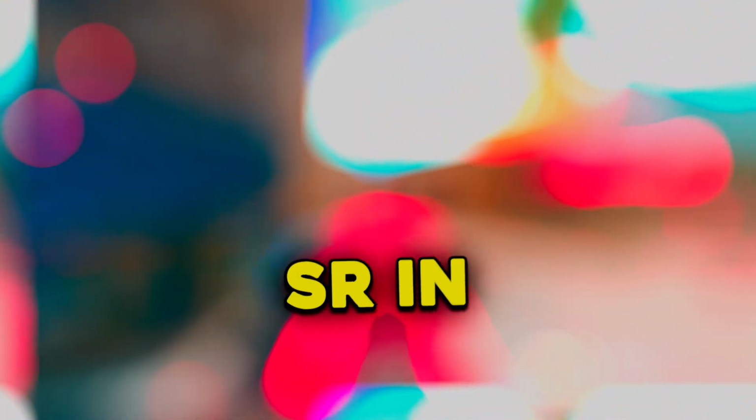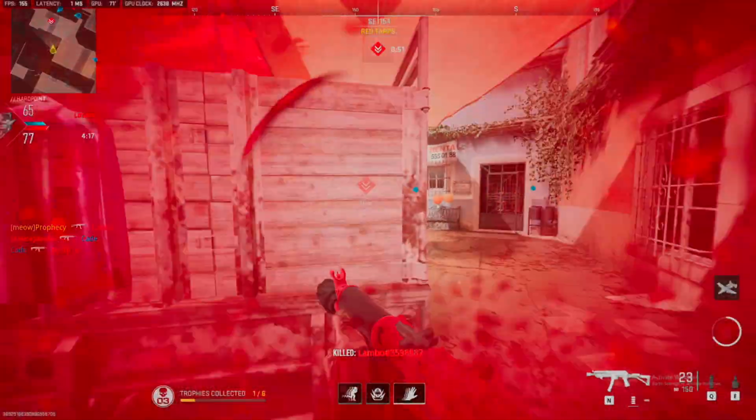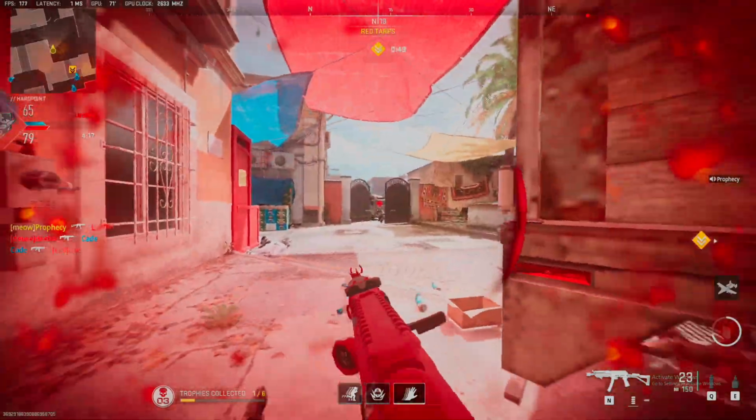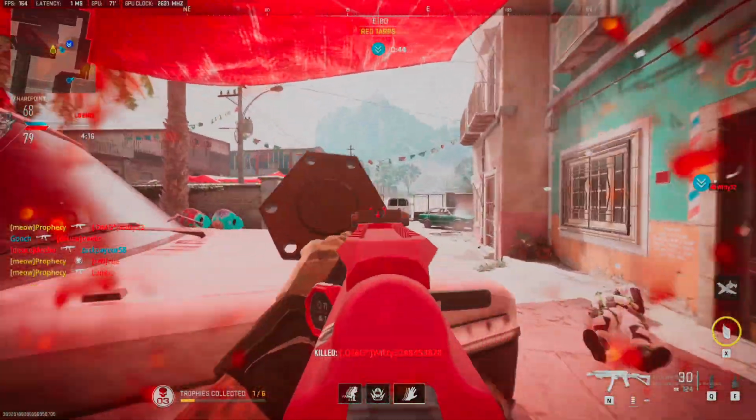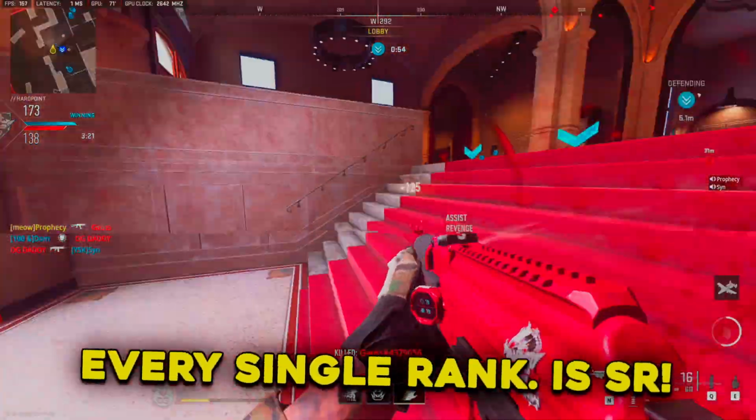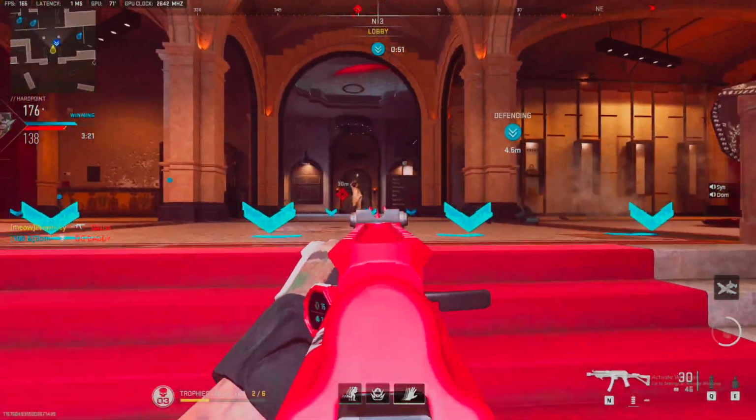This is how you get more SR in Modern Warfare 2 Ranked play. In Modern Warfare 2 Ranked play, we have all these different levels. We have bronze, silver, gold, and all the way up to iridescent and top 250. However, the only difference between every single rank is SR. So that's the most important topic of ranked play.